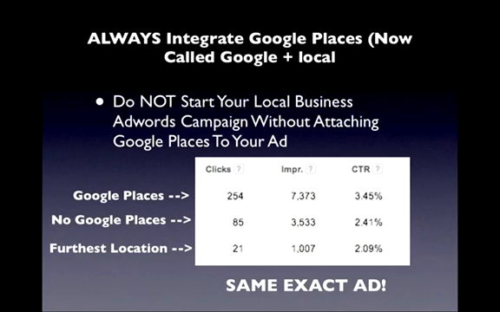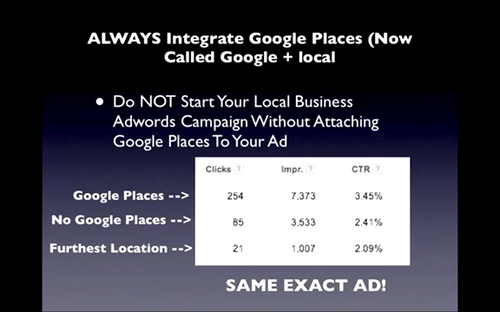That's a drop of more than 1% in the click-through rate, just because they don't have their Google Places in the ad, because it's in a town on the other side of the state. So that's why you can't have the Google Places, because their location is in one part of the state, and they're trying to target people on another side of the state, so they can't have Google Places in that case.